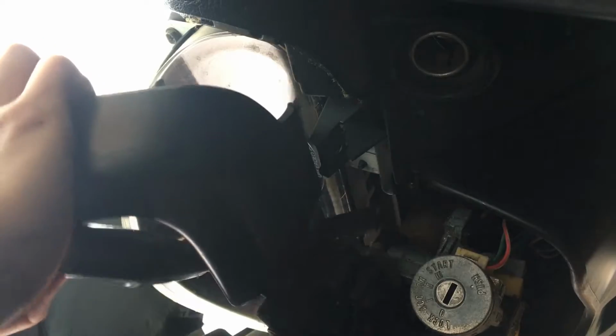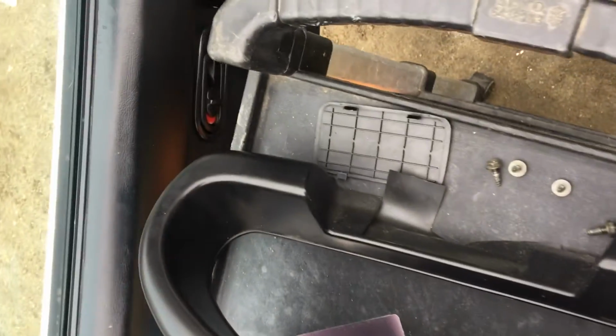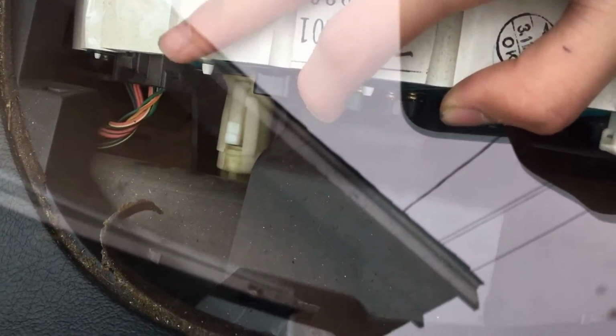And you just come up like that. And then once you get that out, there's gonna be the screwdriver right here. It's gonna be 4 of them, and then you just pop them out, and it's gonna be wires connected from the back, and you have to disconnect this one, that one, and that one.